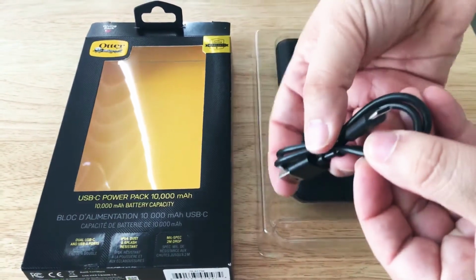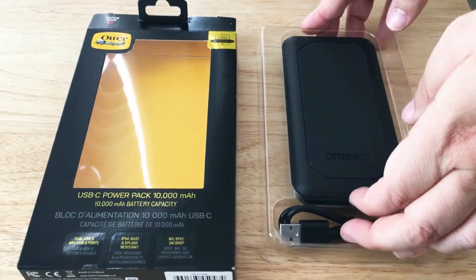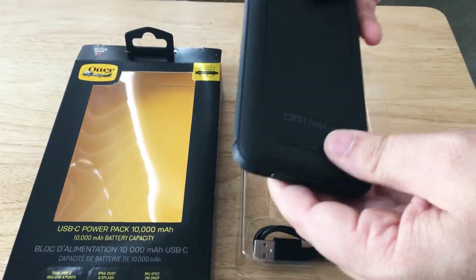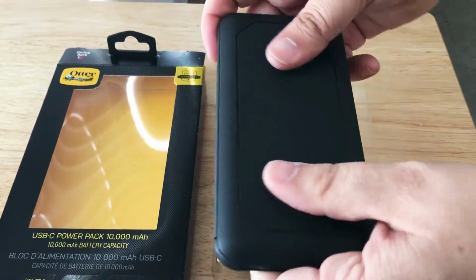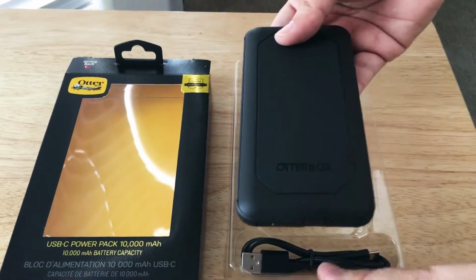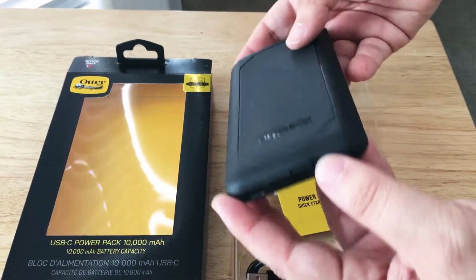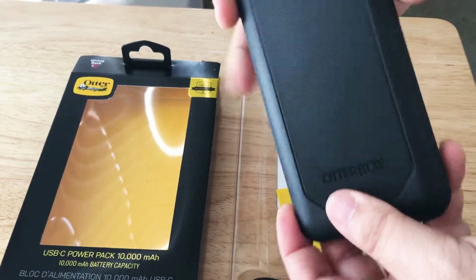It comes with a USB Type-C charging cable, which we like, and the battery itself has a nice rubberized outer coating, so things, if you set on it, won't slide off. It'll actually stick to the battery. I like how thin and how light this battery is. This is 10,000 milliamps, and usually other 10,000 milliamp batteries have hard edges and they slide off of things. This will not have that problem.